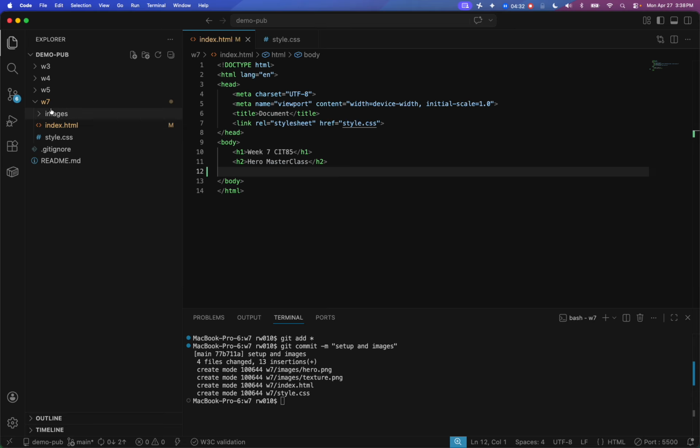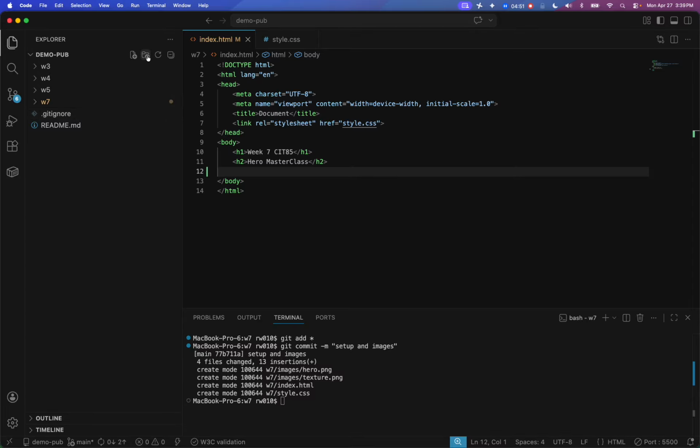All right, so here's my output. Yours may look different. Your folders might look different. I definitely recommend using an images folder, right? So here we've created the week 7 folder, right? So this is nothing new. The key is, where do you create it? It needs to be underneath the other weeks that we've done, at the same level that we've done.